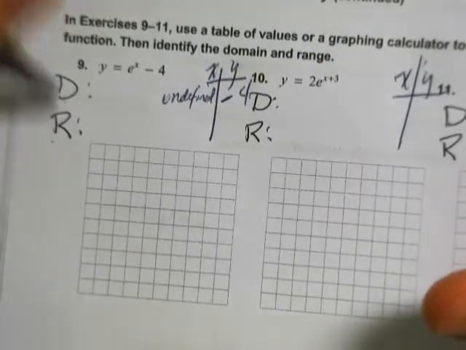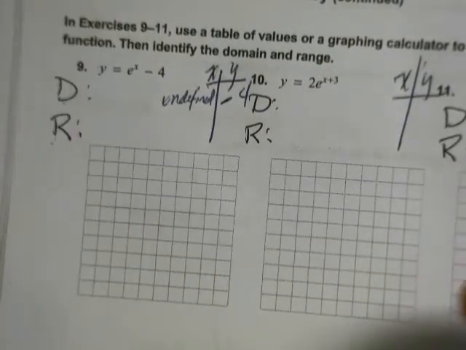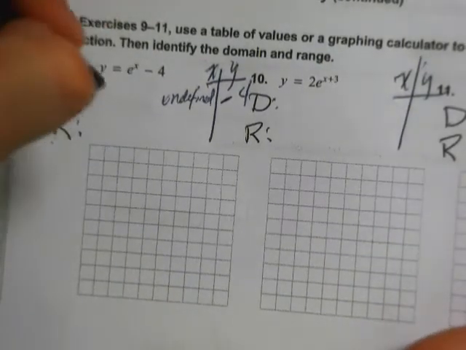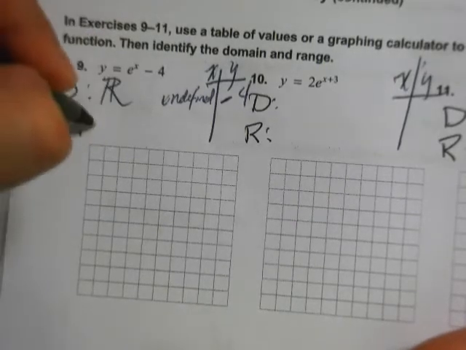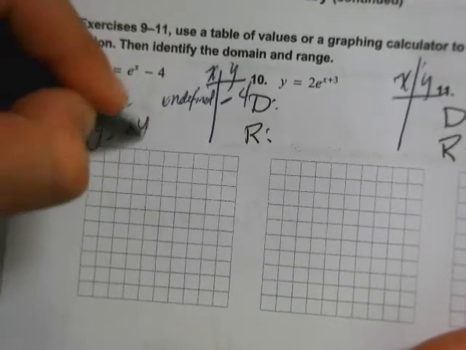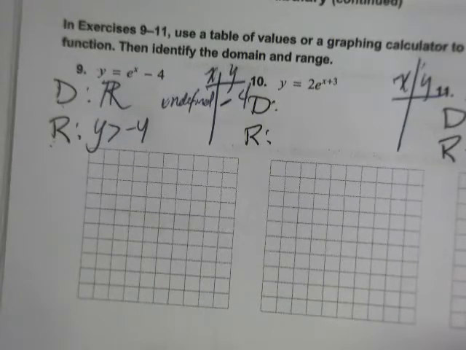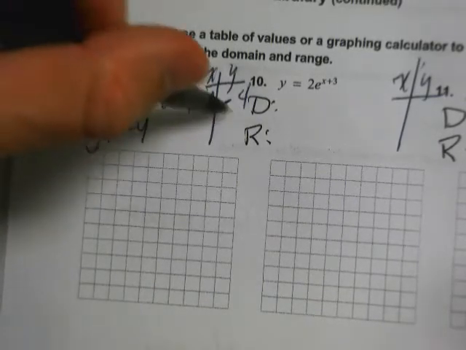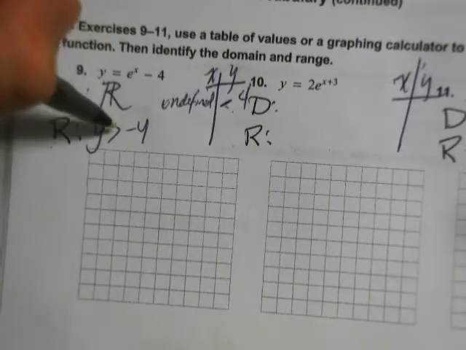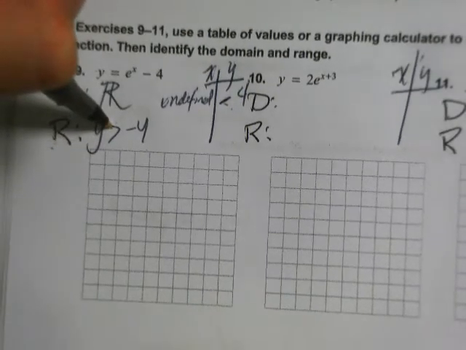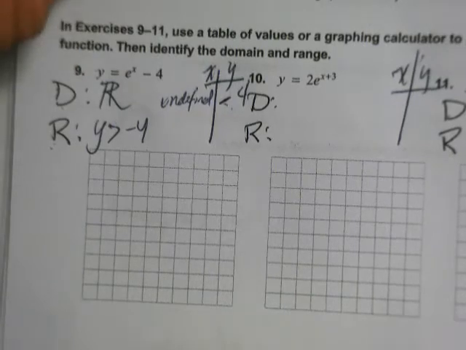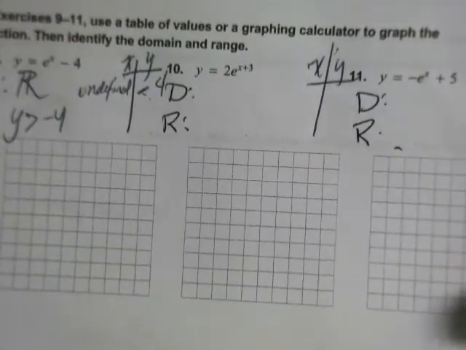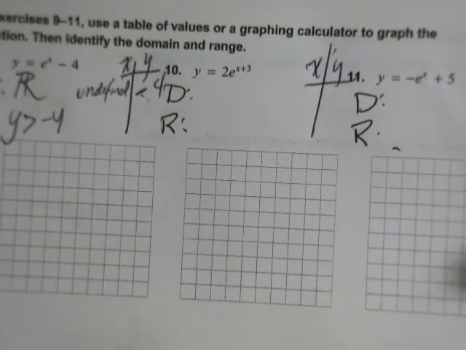And so that helps us with our domain and range, as well as our graph. But our domain, we can see, is going to be all real numbers, and the range is where y has to be bigger than negative 4. Because all of my x's at negative 4 are undefined. So we cannot actually be at y of negative 4, we can be higher than that.